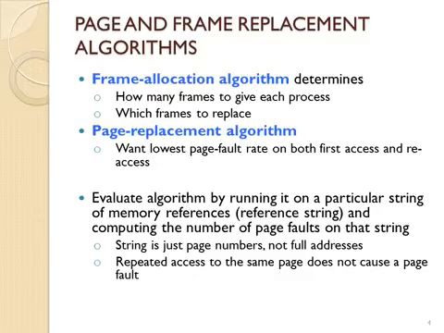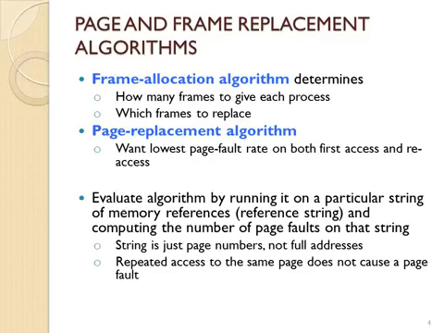So one thing that you can do is use two things: a frame allocation algorithm and a page replacement algorithm. The first thing is a frame allocation algorithm. Now this has to do with determining how many frames you're going to give per process. And what that means is this would be for a local page replacement setup.